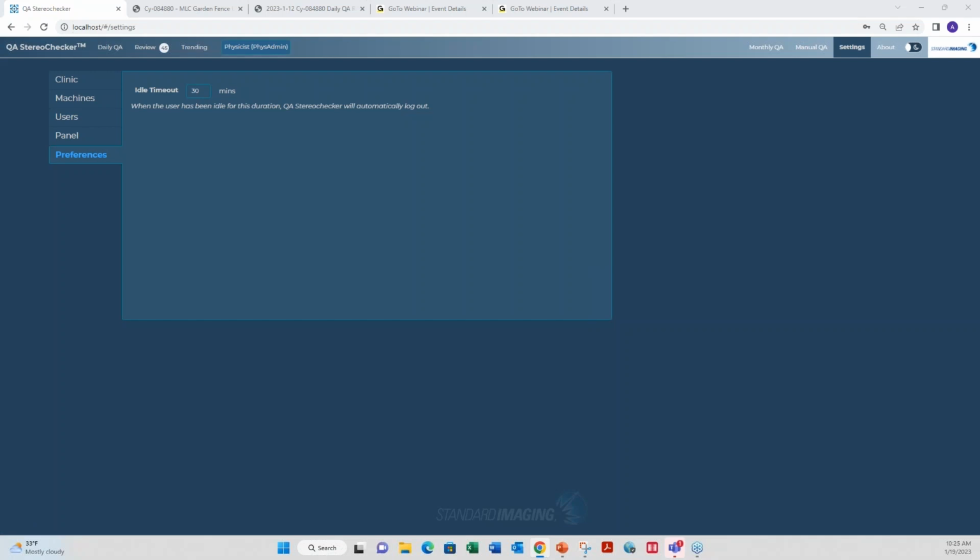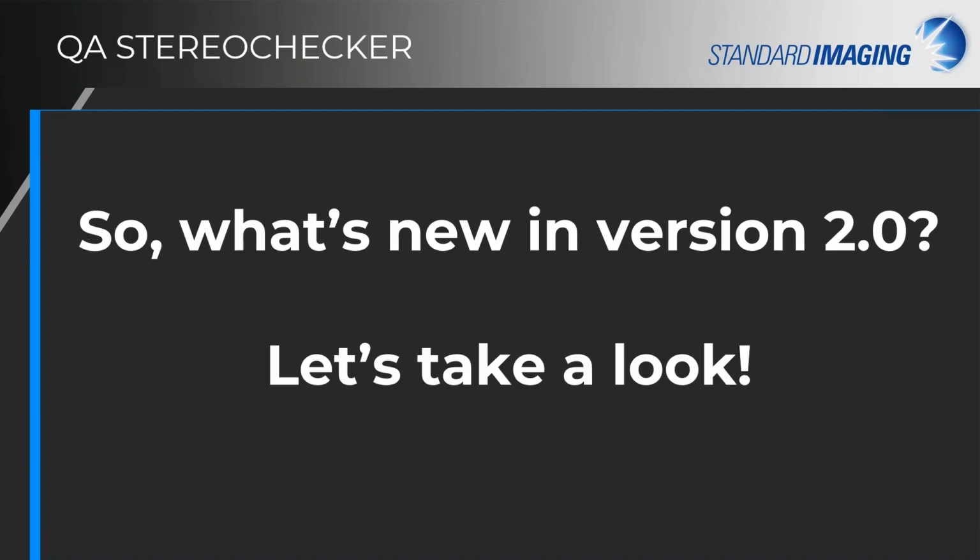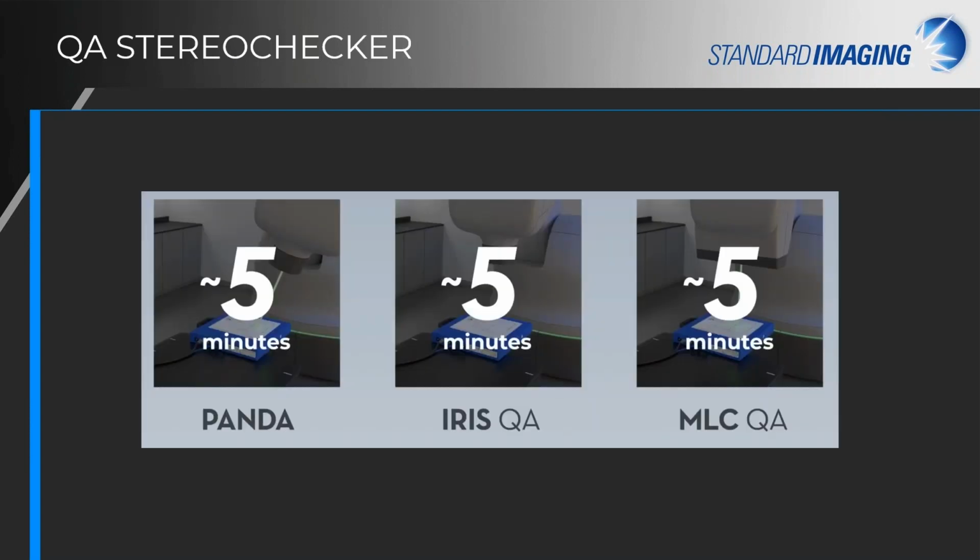So let's go back to the PowerPoint here and continue on. So again, just a reminder, these tests are run very quickly. The 5-minute estimate here is really making sure that the CyberKnife has the time to deliver, probably 4+ minutes out of the 5 minutes is the CyberKnife preparing and then delivering beam, because we do all of our QA in clinical mode, so it's directly translatable to how your patients are treated.